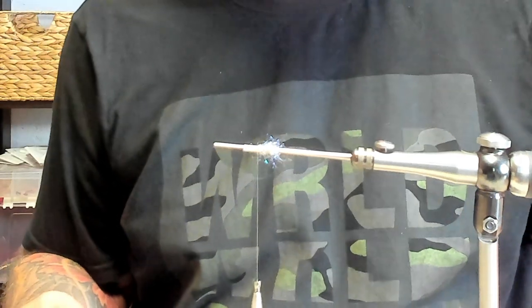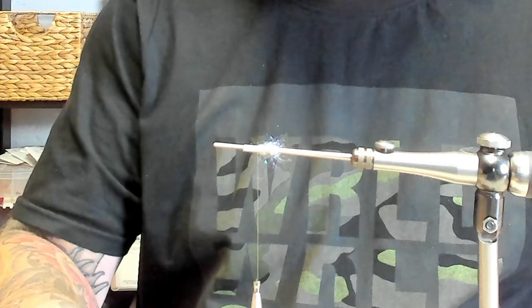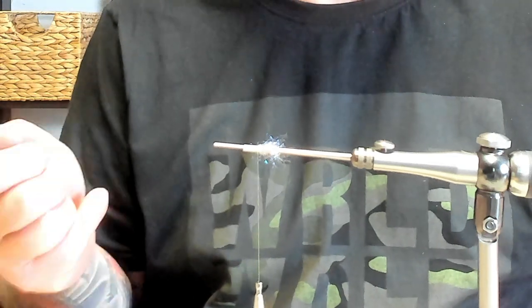So this fly, I actually got this salmon on. It was a cloudy day, but sometimes the sun popped out, and when the sun arrived, I changed to this fly, took a few casts, and boom, there it was. Made my day, I was happy.